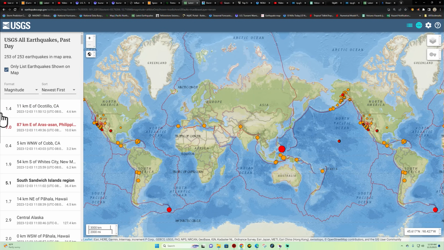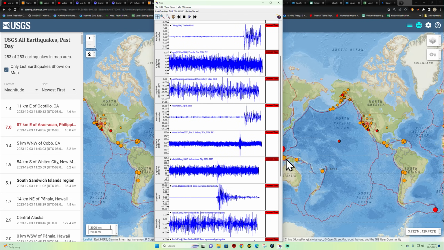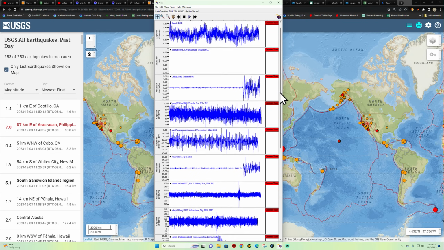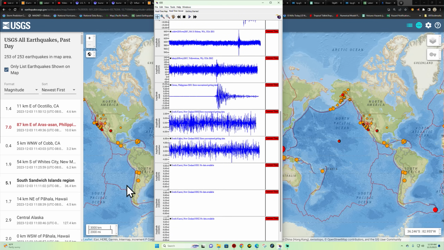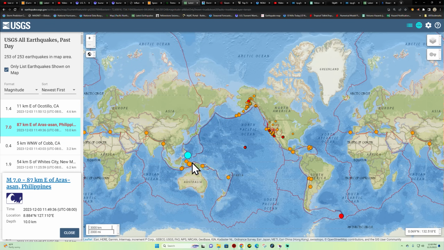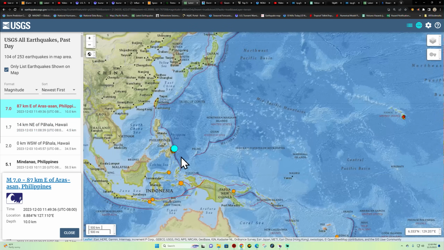Whoa. Did they just have another one out there? Oh, man. They just had another seven-pointer here, guys. Another seven-pointer here in the Philippines. Goodness. I just saw that circle. I was like, what? I wasn't looking at the seismograph stations here, but this thing just kicked in. Another seven-pointer coming into this area of the Philippines. Goodness. 10 kilometers deep still within the same area.